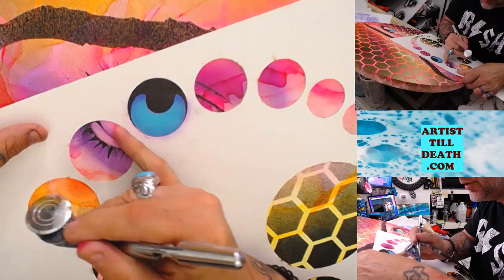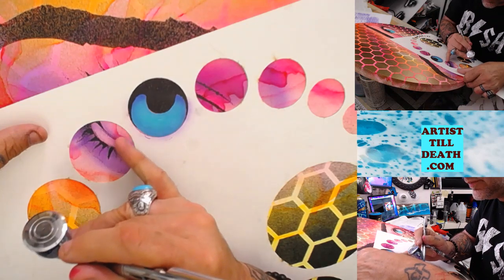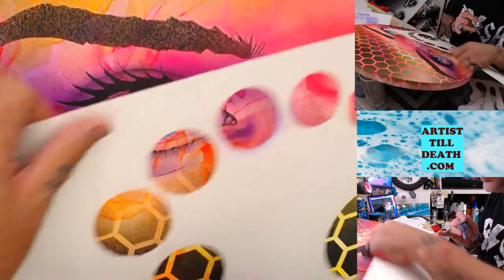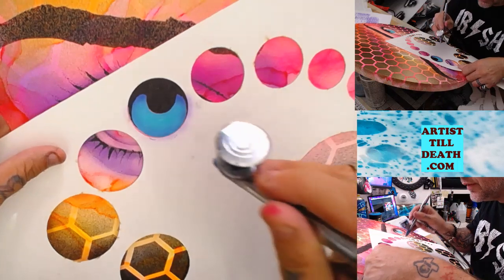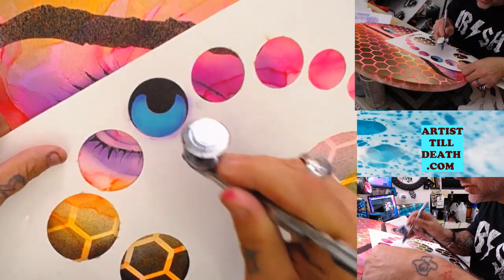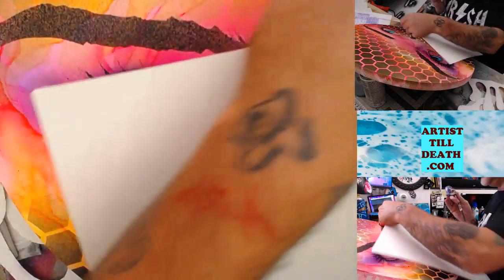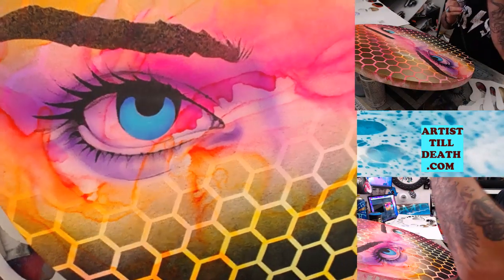You want to watch out when you're using a circle stencil, any template, man, just lightly blow in that direction, because if not, you'll get a little halo, a little rounded overspray. I'd like to get in there closer, but I'm holding this and I'm sitting down and I rarely paint like this, so it's a little awkward painting like this.